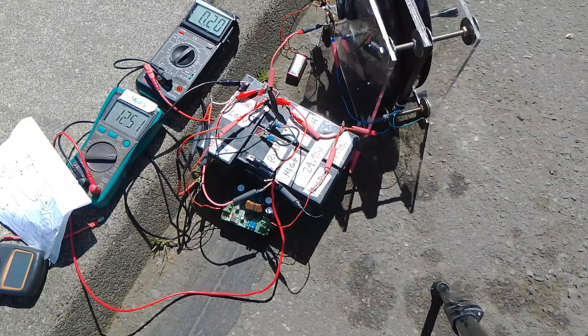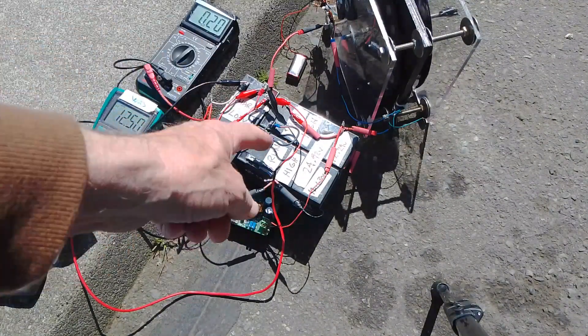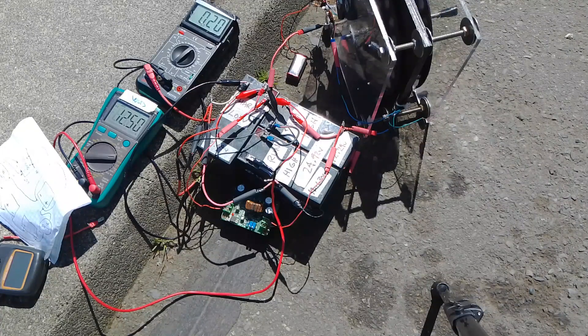The goal here is to find a balance where the low side charge battery is being charged up by the 200 milliamps coming through the motor from the 24-volt high side, and that incoming charge equals what you send back with the booster into the high side. But you can see it just dropped back down to 12.5. To fix this I could turn down the voltage going back to the high side with the booster — that's about all I can adjust.